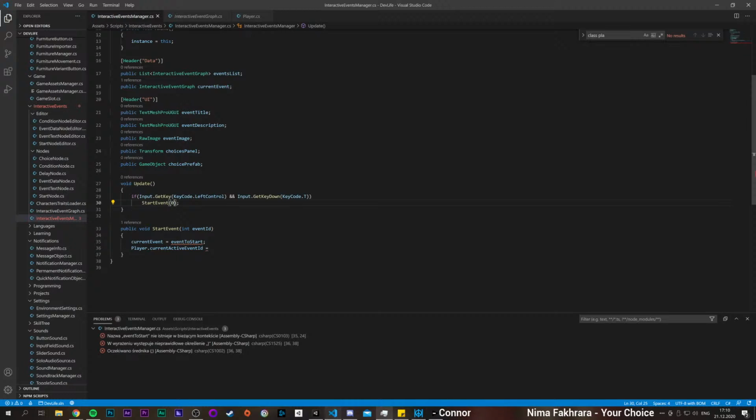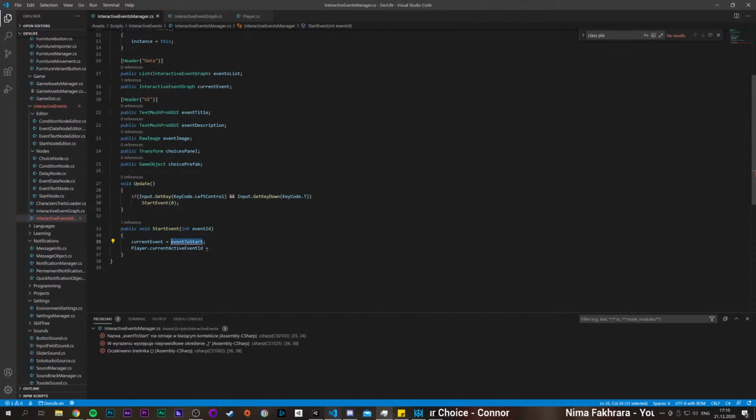Maybe I will change it to a dictionary, or maybe I will do a custom class with names, so I will have the event name and I will start it by name, because IDs will be hard to remember, but for now I will leave it like that. It won't be hard to change.